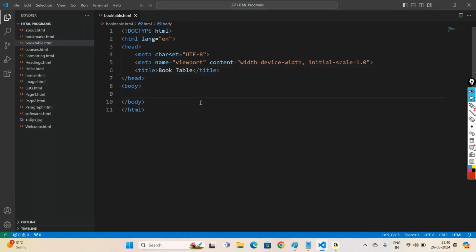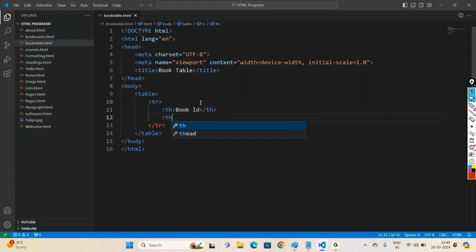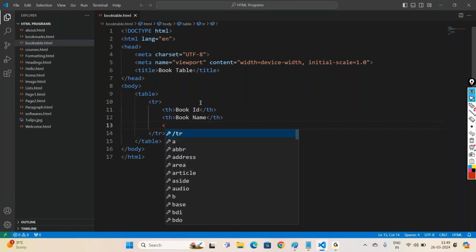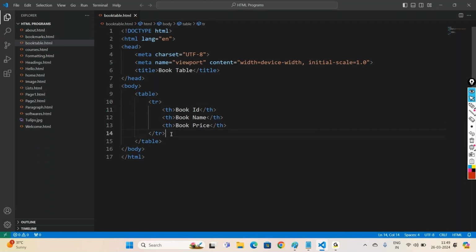Now in the body tag, we'll say table tag, then create a table row. In the first row, we go with the table heading like book ID, then one more table heading, book name, then book price. This completes our first row, where we go with headings.